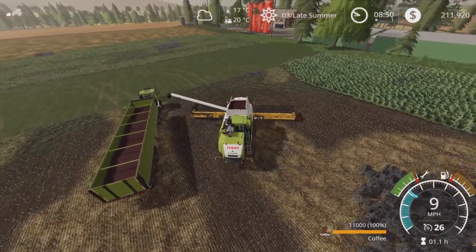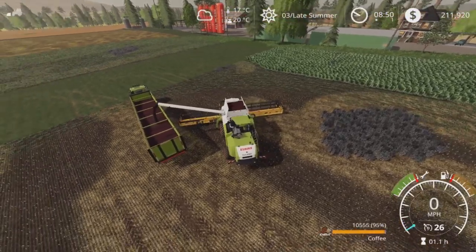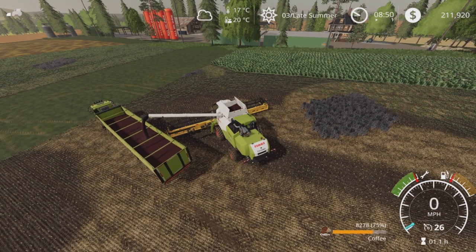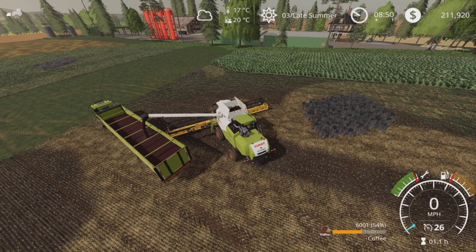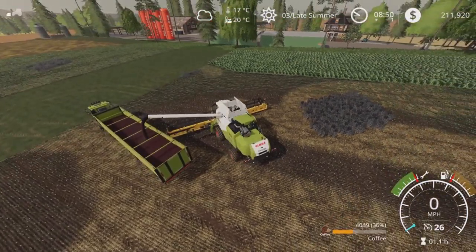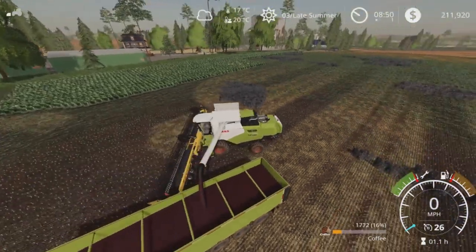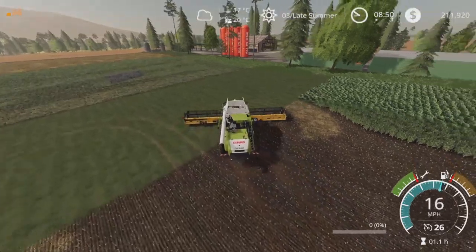With the truck just going back and forth picking up and unloading — if you have more than one harvester it depends on the hopper size too. You'll have to get a truck for each harvester because depending on where they are, just driving back and forth takes forever. That's not a bad problem to have, really. It looks like it's all going to fit in this TARDIS trailer here.